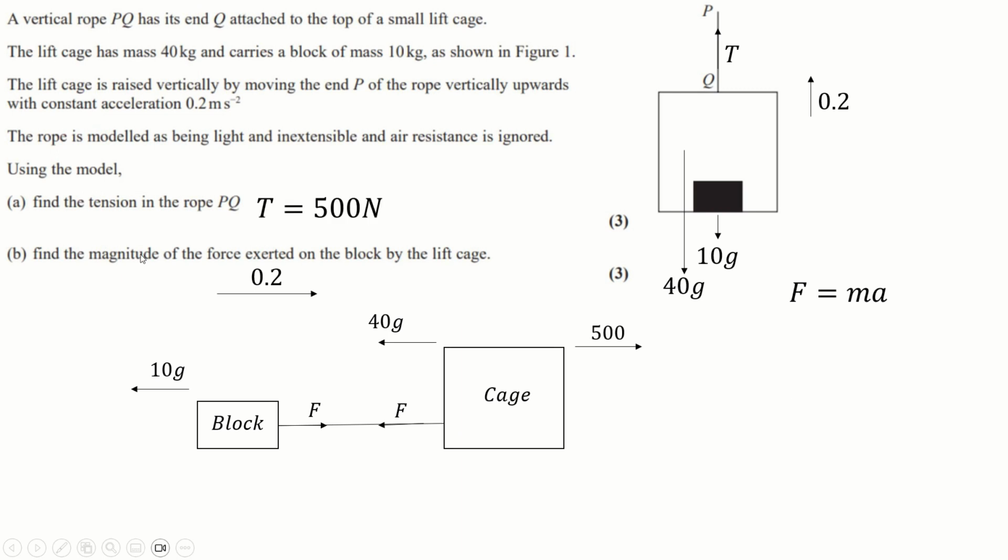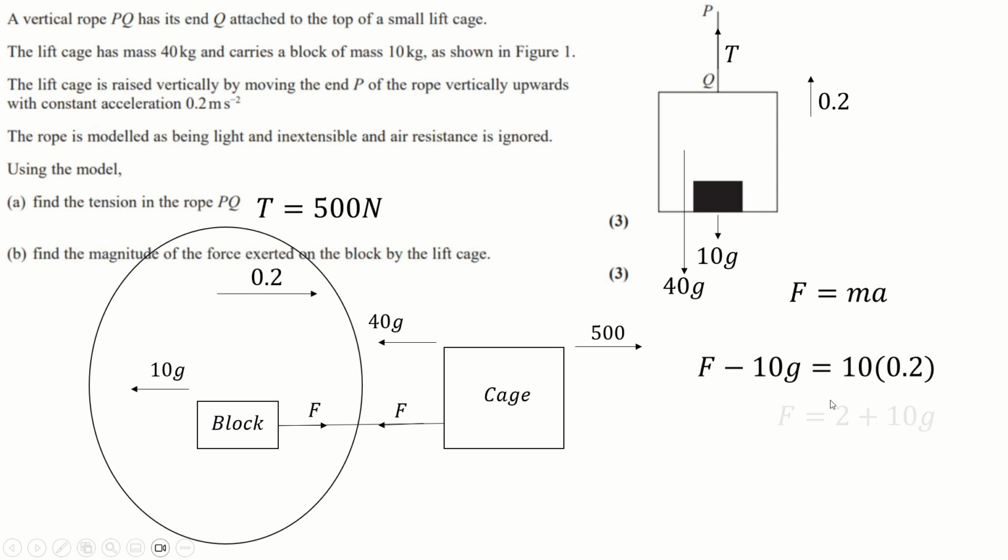And now to get the force here, that's the tension in the hypothetical string. So let's focus in on half of this picture. I chose to focus in on this half. And now I can do F equals ma again. F minus 10g equals this mass only, which is 10 times 0.2. And we'll solve for the F is this here. And that'll be the entire paper.